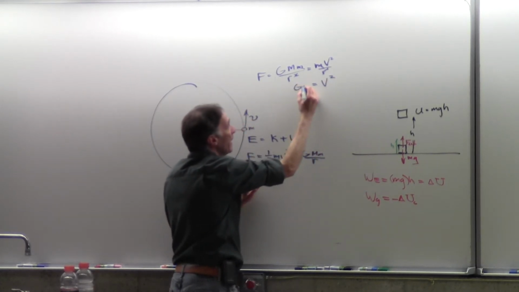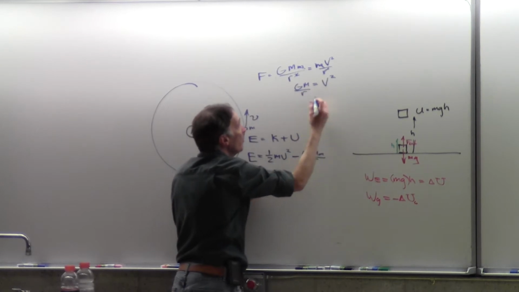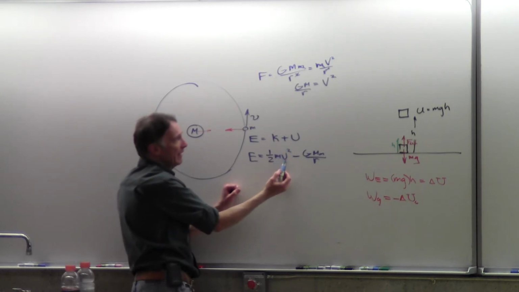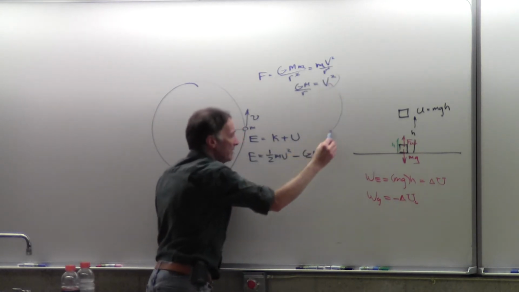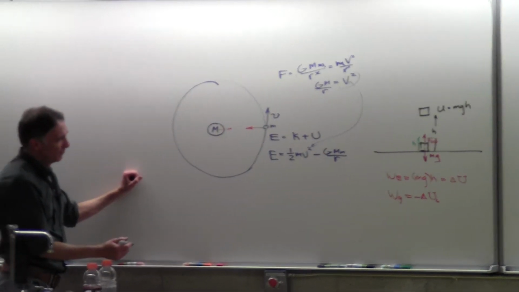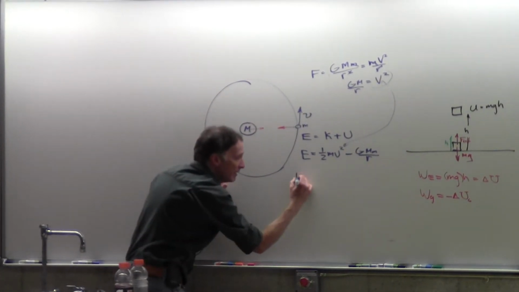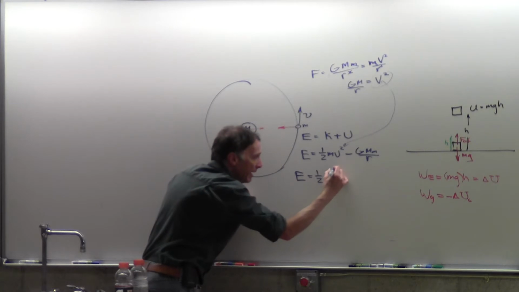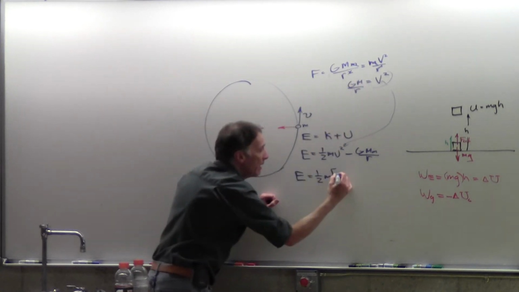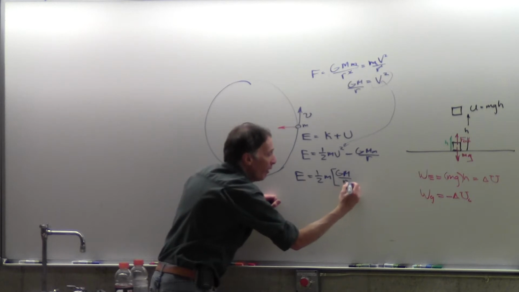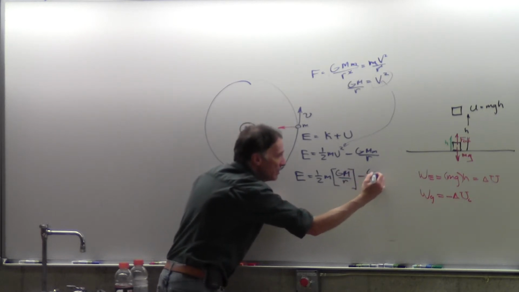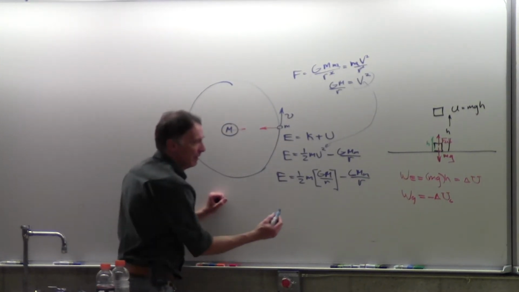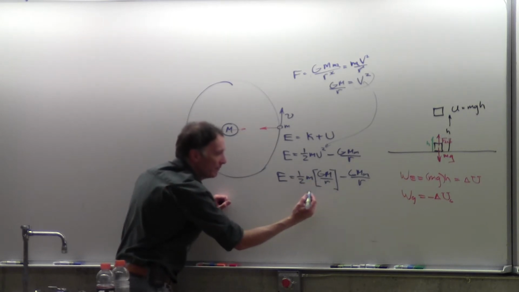I could take the square root, but if you think about this for a moment, you've got a v squared here, and I'd like to take this and substitute it in for my kinetic energy. The energy should then be 1/2 m, and for v squared, I'm going to put in big G m over r, minus big G m all over r. Now this is starting to, in fact, let me move this m inside here.